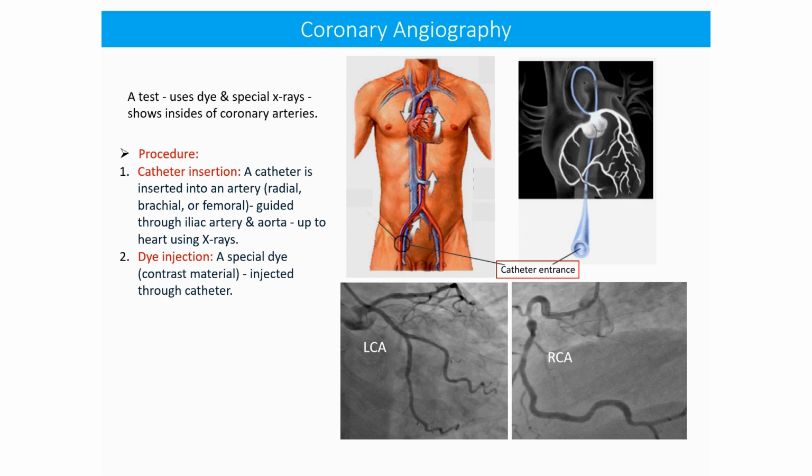When it reaches the aorta or the specific point of concern, the special dye, the contrast material, is injected through this catheter, and multiple X-ray images are taken which show how dye moves through the arteries. These X-ray films highlight any blockade or damaged blood vessels of the heart.